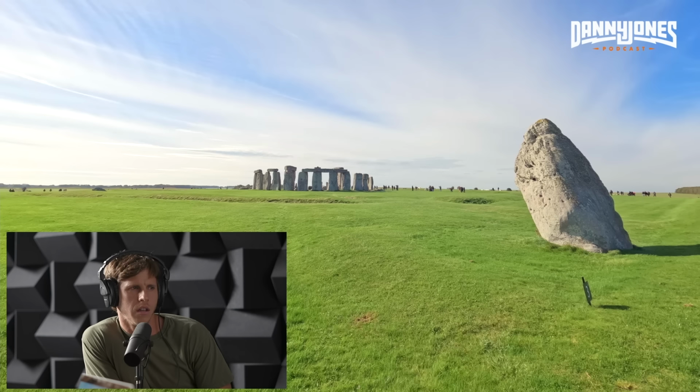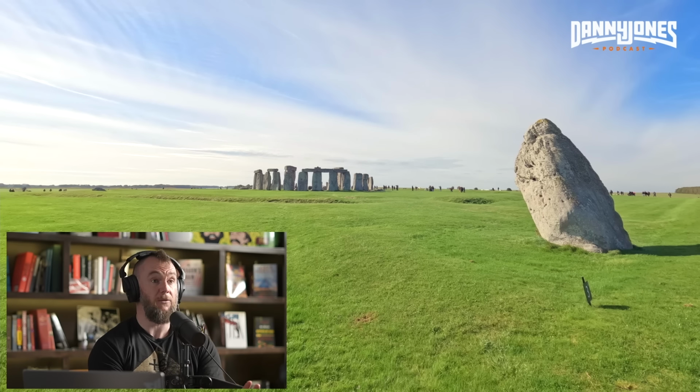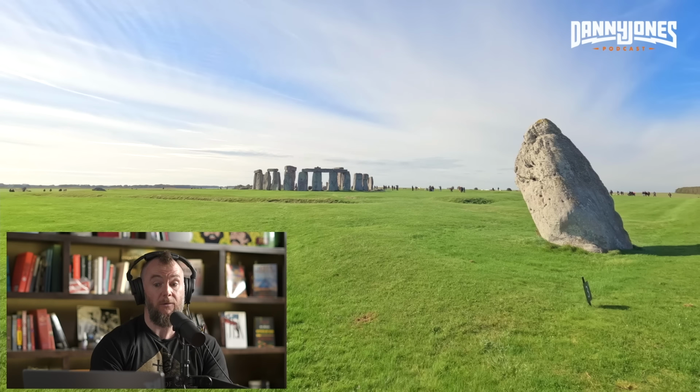What is the conventional theory for Stonehenge? Basically the same thing. That's a widely accepted explanation for Stonehenge. Is that it's an astronomical observatory. Right. But I believe it was also designed to harness these lightning strikes. Okay. But it was absolutely used as a tracking device so that they could plan the conjunction of these solar and lunar phenomenon and accurately predict when these lightning strikes were going to occur.